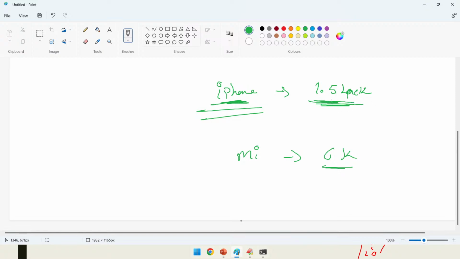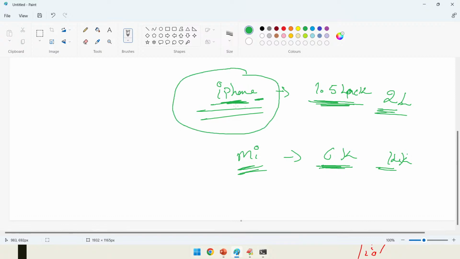We can't bargain on an iPhone. But if they say MI phone for 1 lakh, did we buy the MI phone? Will we buy an MI phone? No, right? But if iPhone says 2 lakhs also, we will buy the iPhone because they have some brand value.